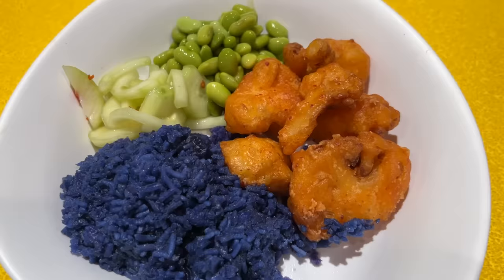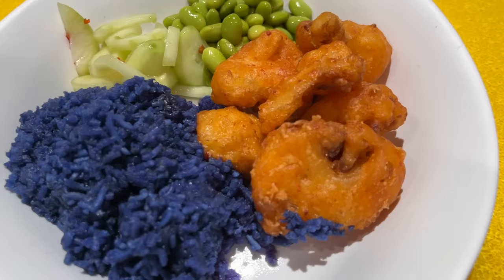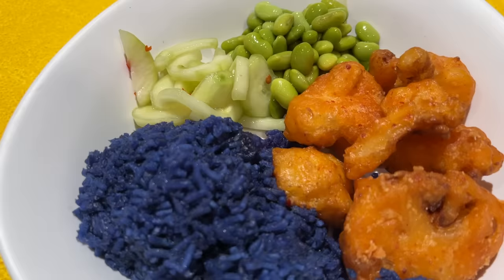The rice is really good too. I think there's a ton of really good flavor here. There's almost a slight sweetness to the tempura. It's got a really good crunch, and I really like the coconut rice because I love the coconut flavor. What I'm missing is a sauce. There needs to be some kind of, almost like a sweet Thai chili sauce would be really good on these cauliflower because they're a little dry right now.